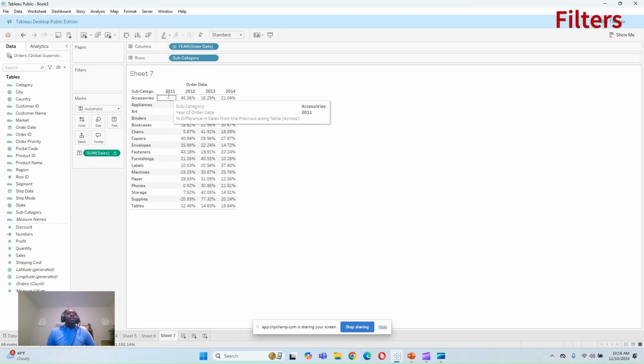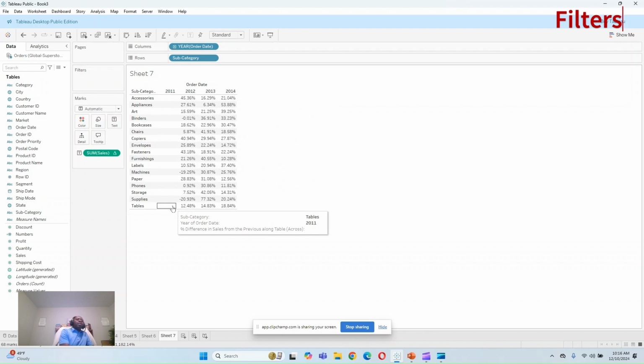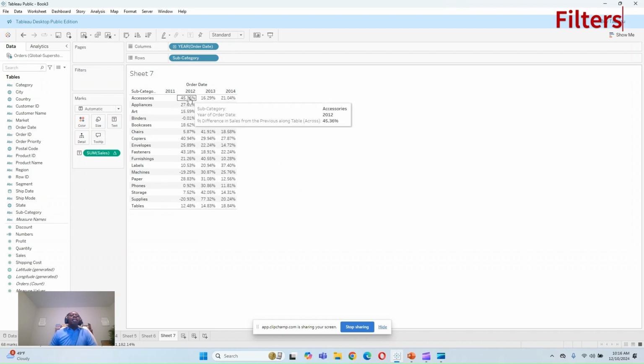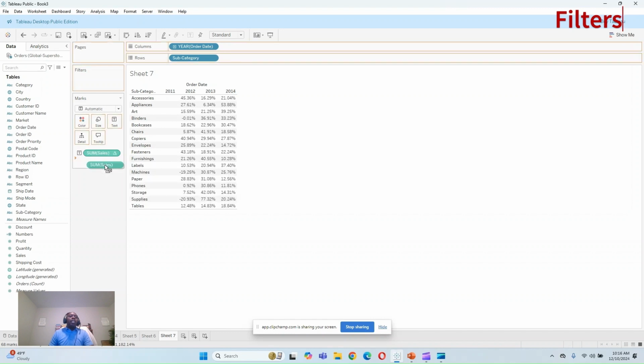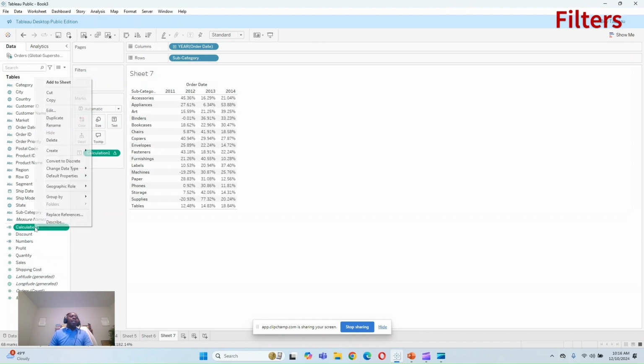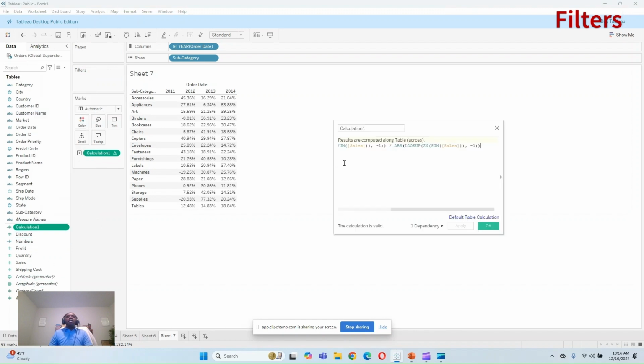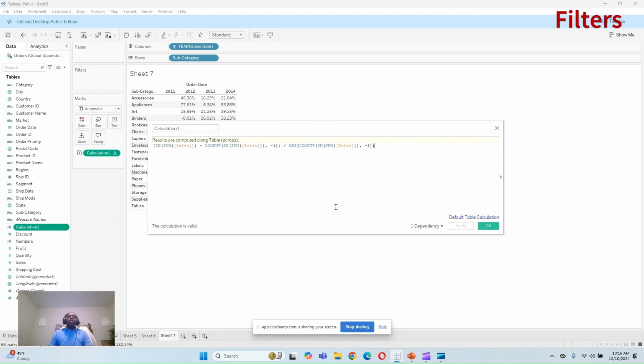All right. So it takes off percentages from 2011 because it has to have a prior year. We don't have 2010 data, so it will be empty for 2011. But anyway, we have these numbers, and if you want to see how it is computed, I'm holding Control and dragging to the data pane here. And if I add the data source, this is how the calculation is computed.